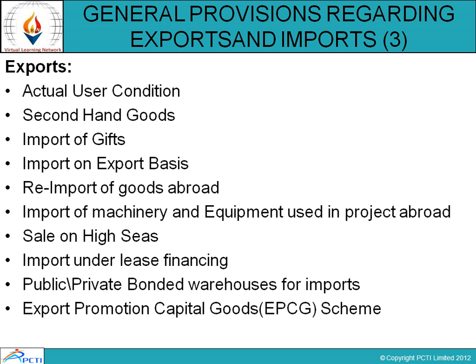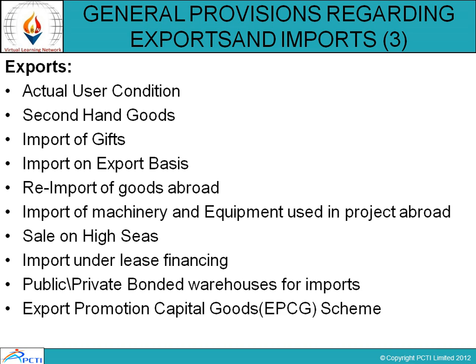Import of a gift shall be permitted where such goods are otherwise freely importable under this policy. Then import on export basis, that means new or second hand jigs, fixtures, dies, moulds, patterns and press tools, construction machinery, containers, and packages maintained for the packaging of goods for export and other equipment may be imported for export without a license, on execution of a legal undertaking and bank guarantee with the customs authority. So that is another point.